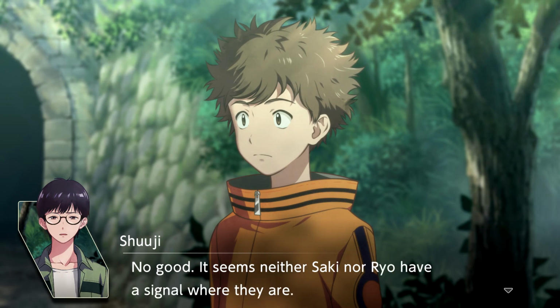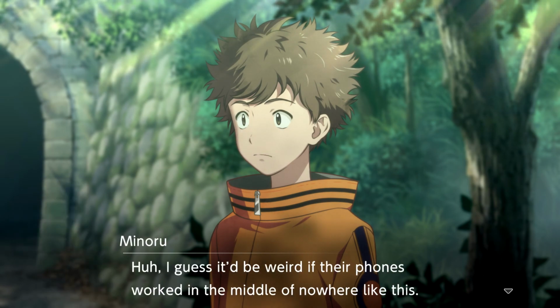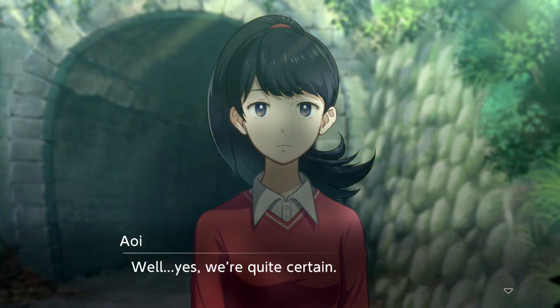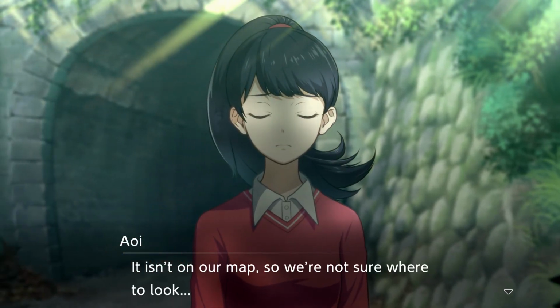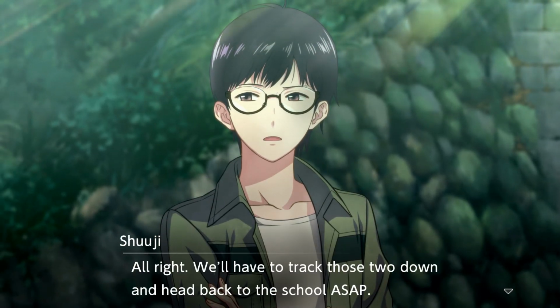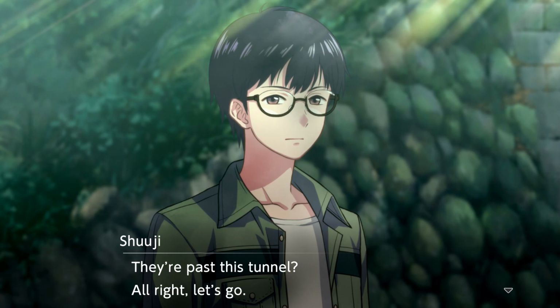No good. It seems neither Saki nor Ryo have a signal where they are. Huh. I guess it'd be weird if their phones worked in the middle of nowhere like this. And you're sure they came this way? Well, yes, we're quite certain. They ain't around here, that's for sure. Maybe the shrine is up ahead. It isn't on our map, so we're not sure where to look. Alright, we'll have to track those two down and head back to the school ASAP. They're past this tunnel. Alright, let's go.